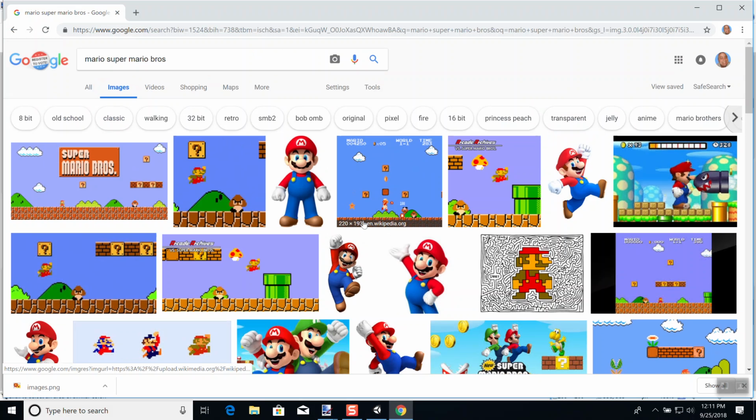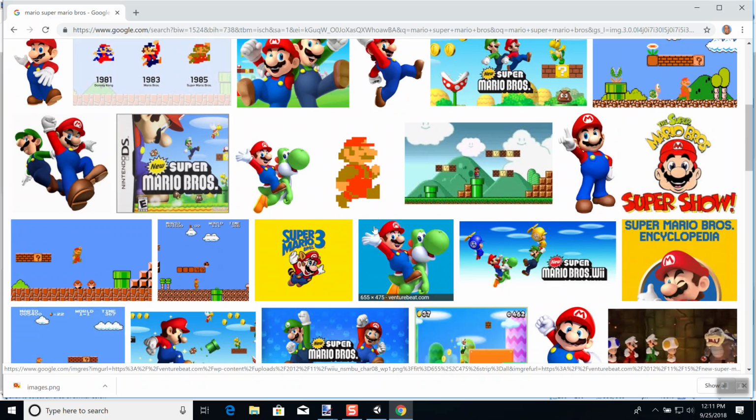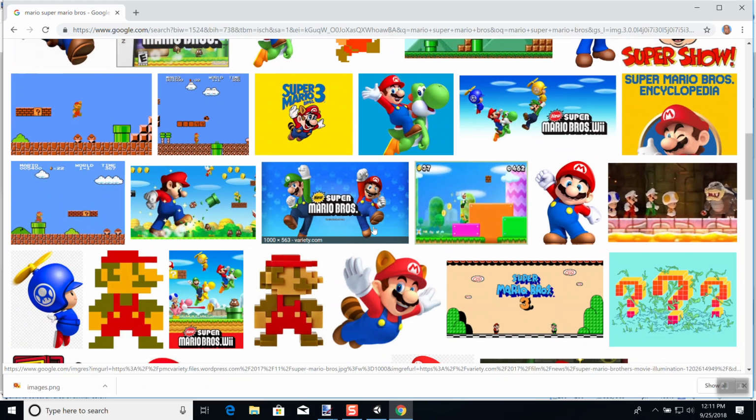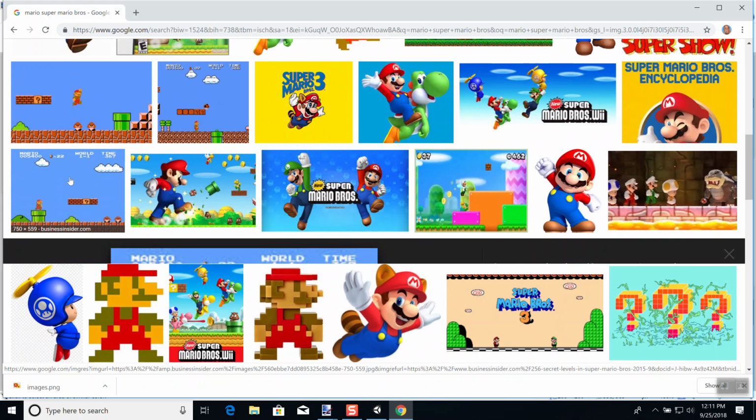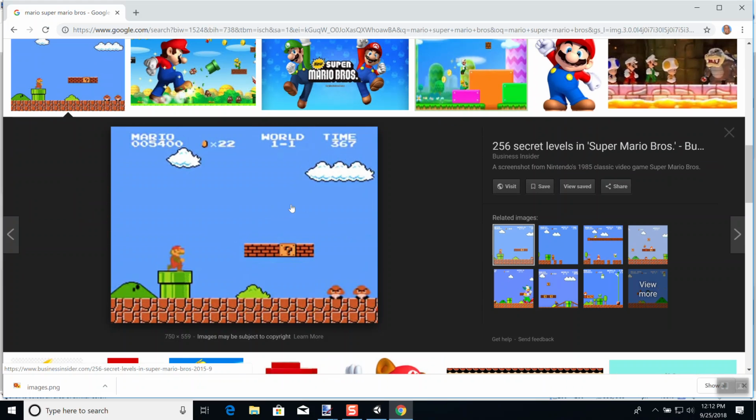Now I wanted to get the flooring. And to be honest, I don't remember which one I even chose. Guess it doesn't much matter, but grab one of your images.